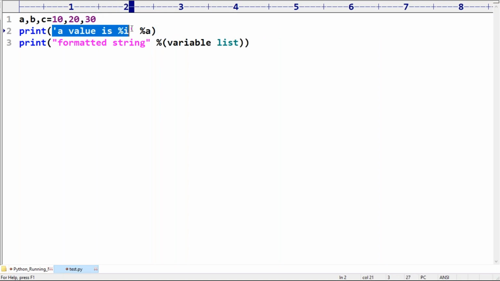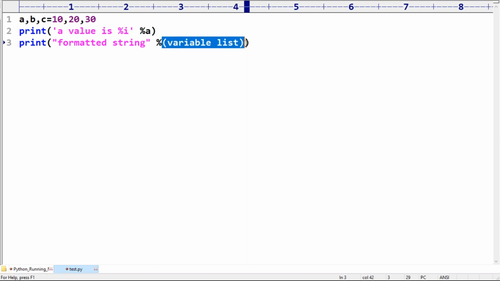This total is the formatted string, then percentage, and then the variable list. You may immediately ask, sir, why didn't you take parentheses? How many variables are there? Only one variable. If there is only one variable, we are not required to use parentheses. Directly you can take it.